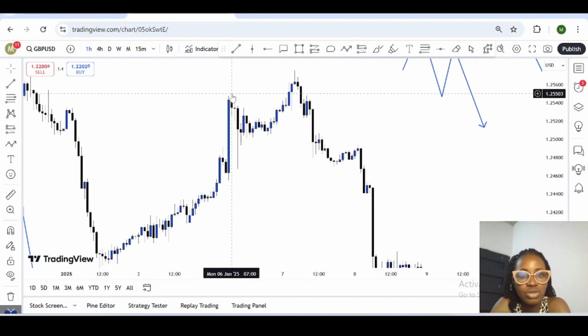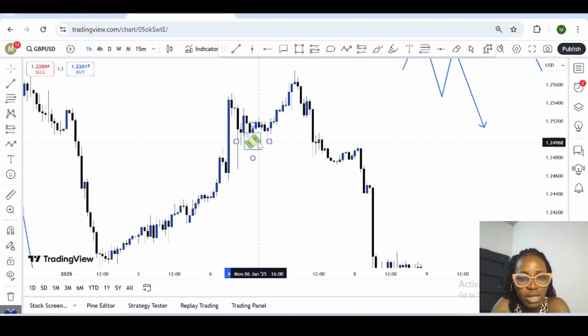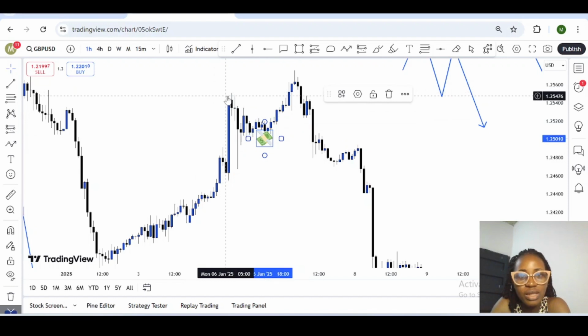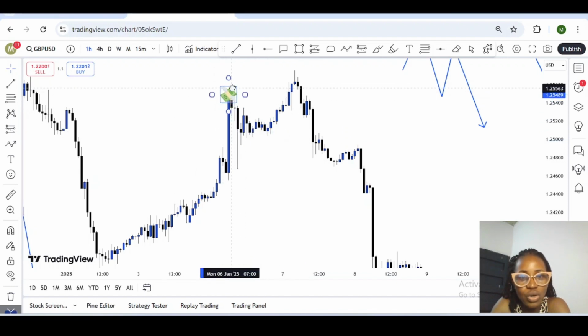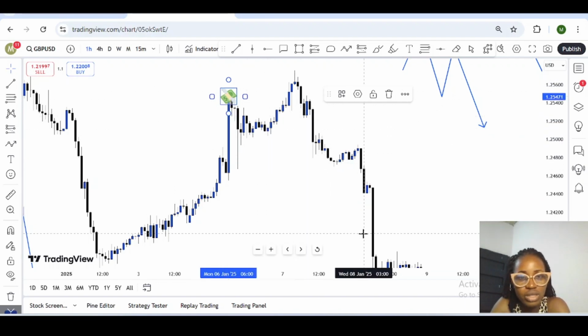You can see here, this was a recent high that price created. It came all the way up to take out liquidity here. After sweeping the liquidity that was resting here, it started pushing to the downside. Even as price was making its way up, it was also trying to engineer liquidity down here. Have you seen? Immediately price pushed all the way up, taking out people's money that was resting here, it came all the way down, sweeping the liquidity that was resting here as well, to trade to the downside.